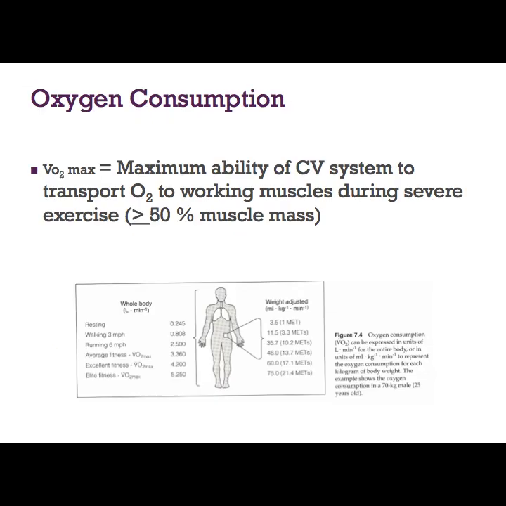When we look at oxygen consumption, our VO2 max is basically the maximum ability of our cardiovascular system to transport oxygen to working muscles during severe exercise. For it to truly be a max test, we want to be using a large muscle mass — at least greater than or equal to 50% of our body's muscle mass. Running on a treadmill is the most common way it's tested. Upper body or cycle ergometers often give us a VO2 peak instead, because they don't use quite enough muscle mass, though they're good equivalents for comparing subjects.